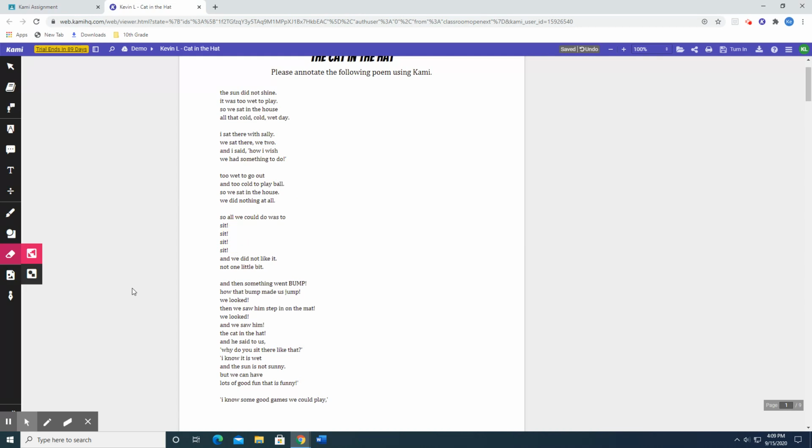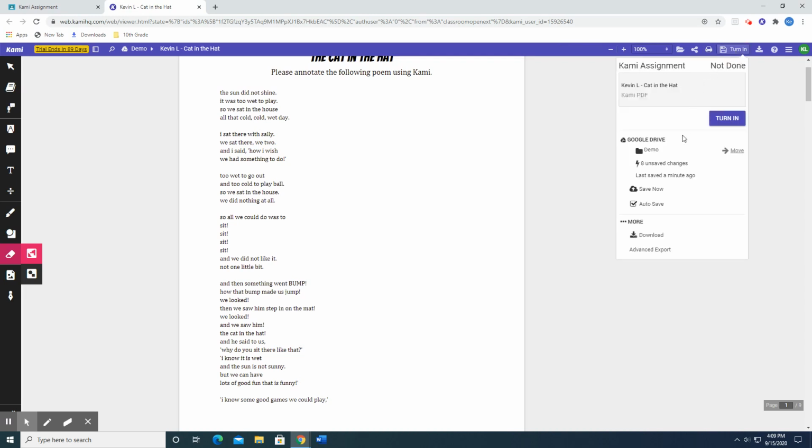That's mainly all that you'll need to know to use inside of Kami. But finally, I would like to talk about saving and turning in. Very similarly to Google Docs, it will also automatically save, and you can also check this process. If you move your mouse to this top right hand corner where it says turn in, if you click on that, it can also say your saved progress. As you can see, it says I have 8 unsaved changes. And if I want to turn this in, I don't want to wait for it to automatically save, I can just click on save now. It'll load for a second, and now it's saved.